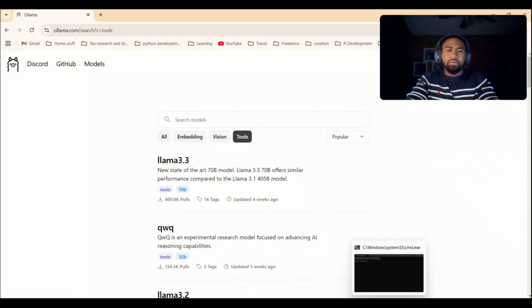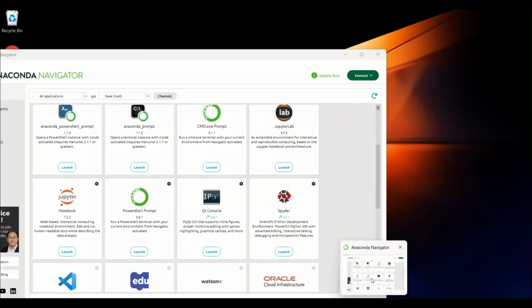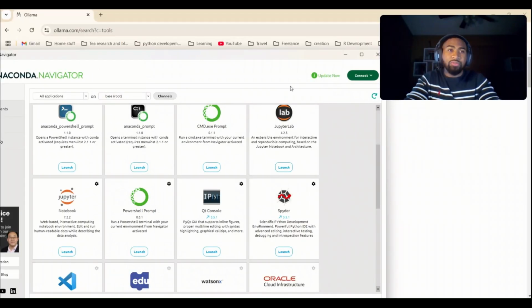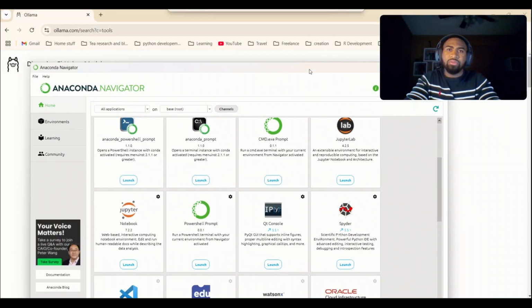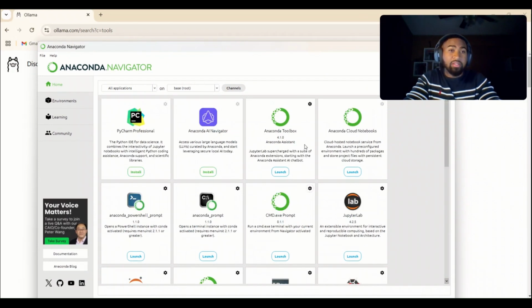So I'm using Anaconda as the tool of choice when it comes to doing this development. My personal view, I would rather install these models using the Anaconda command terminal.